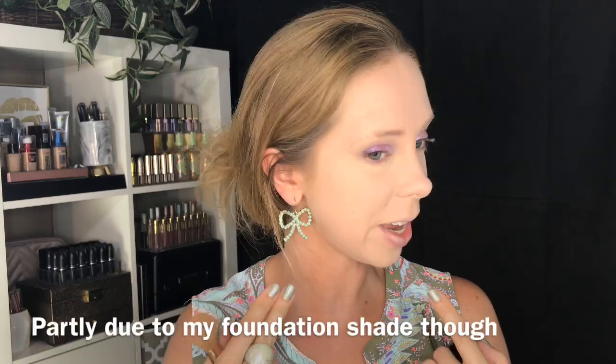Okay, so does this powder make me lighter and whiter? Yes, it does. So I would not say that this is a top powder for me. For some reason, Amazon has it as their best-selling powder after Coty Airspun, but I don't know. I mean, look at the difference between my chest and my face since I've added the powder. I don't know. We'll see. I'm not loving it so much so far.